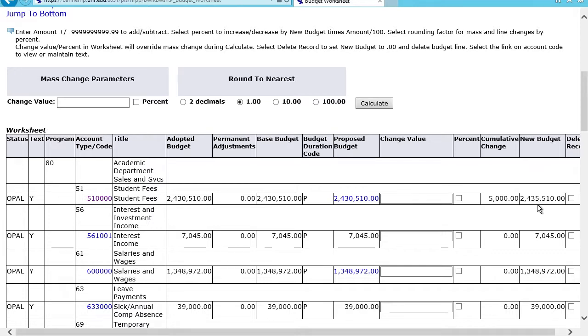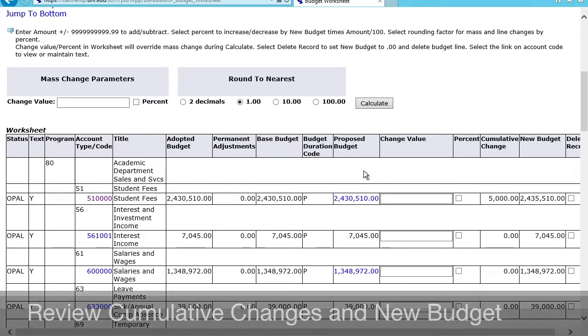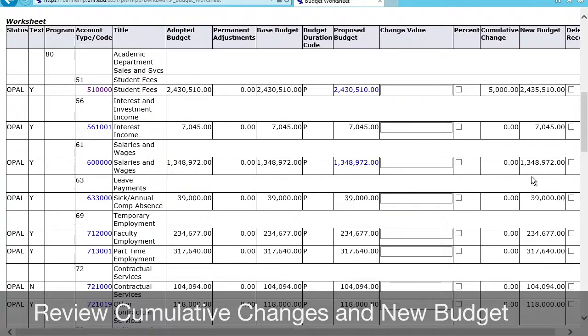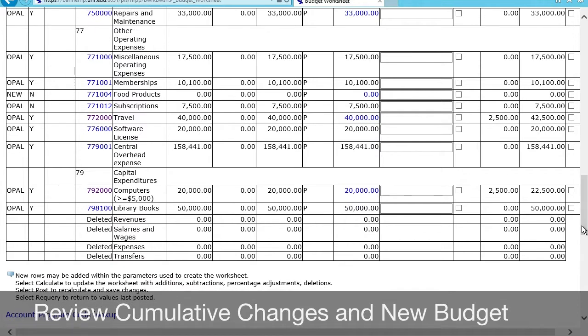This also updated our new budget. So this is where we can see a preview of our new budget before we save it and make that our new proposed budget. So if we scroll down to the other accounts that we changed, we can see those same changes we made in the travel account and the computers account, and those are reflected in our new budget.